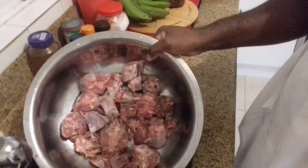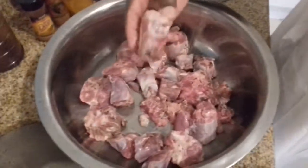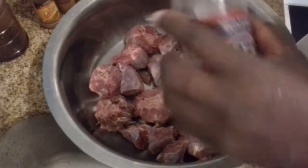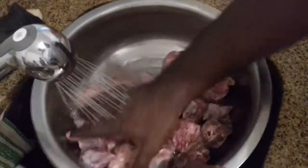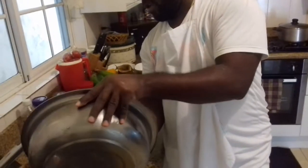Okay guys, so I'm now done cleaning off all of the dead outer layer, that little fat area there on the turkey neck. Make sure it's all gone. Now I'm gonna wash again. I keep a little vinegar on, and then I run my water all over to wash it off properly. Okay guys, so see me draining it off.